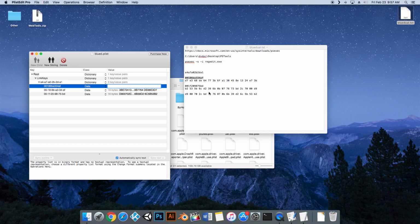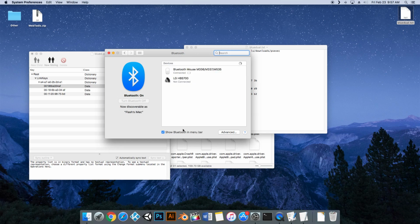Of course, this does not give you HID support, so to my knowledge, or at least I haven't been able to get this to work so far, and I'm working on a method. Hopefully I'll have a video for that soon, maybe not. But this does not offer HID support, which means you cannot utilize a Bluetooth keyboard to actually boot, because you won't have access when you're in Clover. And if somebody has that information, I'd be more than happy, please do share. But I don't have a Bluetooth keyboard, so it hasn't been that much of an issue to me.